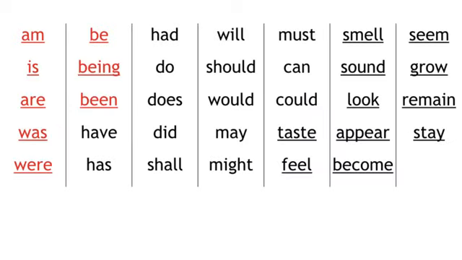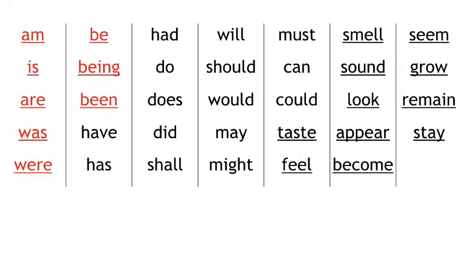I have a list of verbs for you to memorize. It will help you out a lot. It will help you with thinking about linking and helping verbs. Now, this list also states the state of being verbs, helping verbs, and linking verbs. Your teacher will help you to understand each of them better, but again, I am just showing you the basics. Memorize this list. Let me show you how I chant it.